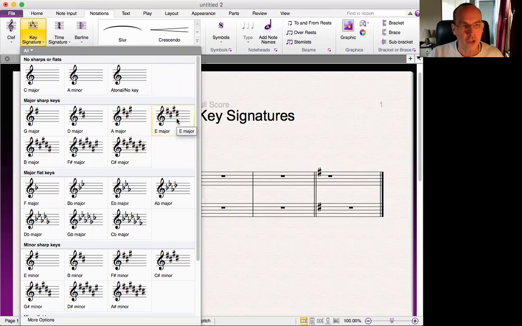If there's 4 sharps, it's E major, because the last sharp in the sequence is a D, and it leads to an E. Now you're going to notice that there's a pattern forming here.